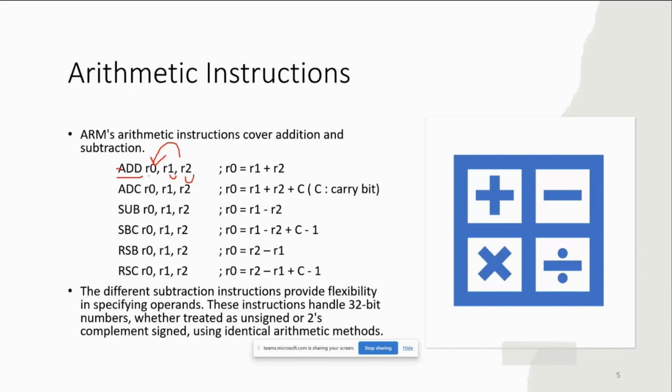Anyone can tell from your experience? What is the first program you wrote? Hello world. Yes, hello world. In my ninth class, I wrote my first code. It was in Java. Actually, for me also, this is the first assembly language code which I have seen, ADD R0, R1, R2. But I first saw this in 8085. 8085 is a microprocessor. There the syntax is a little bit different, but it's fine.